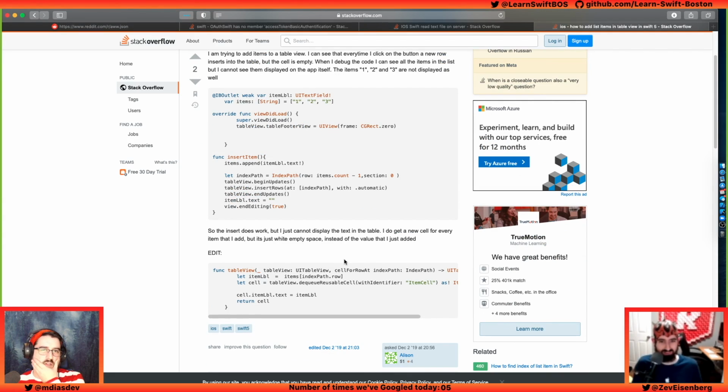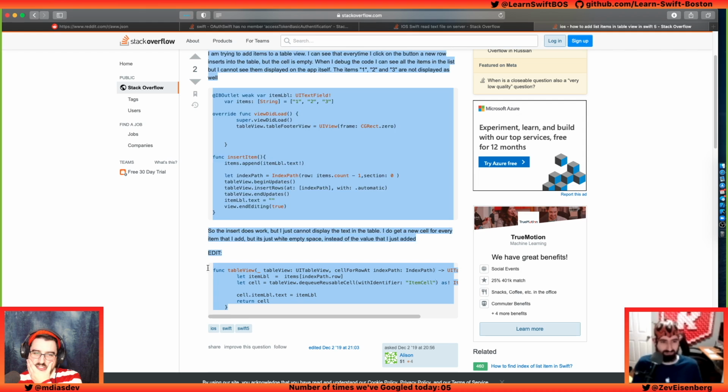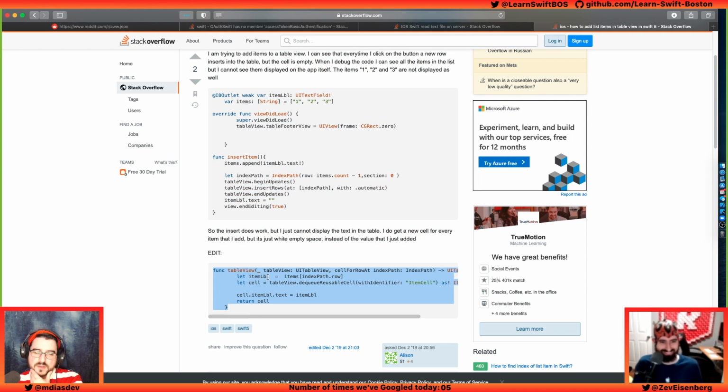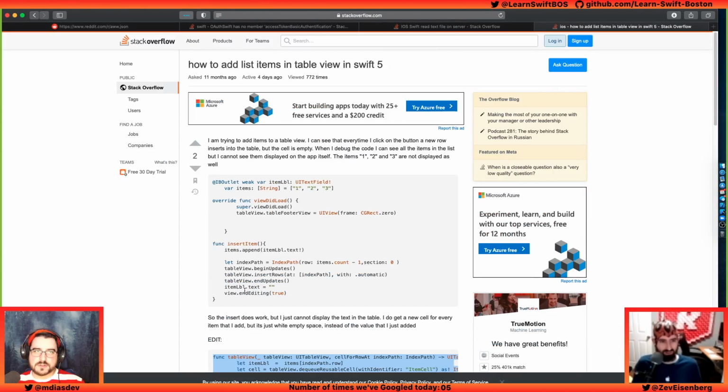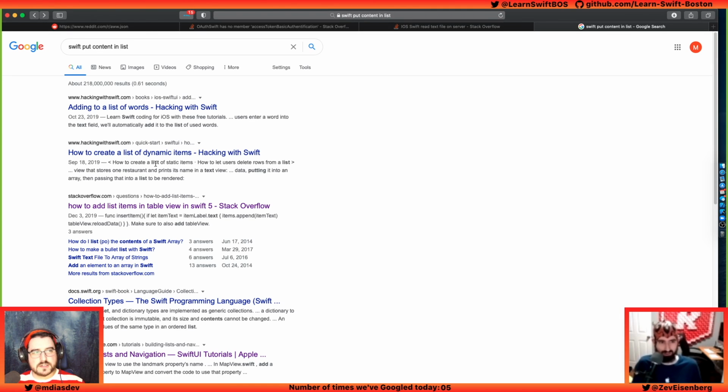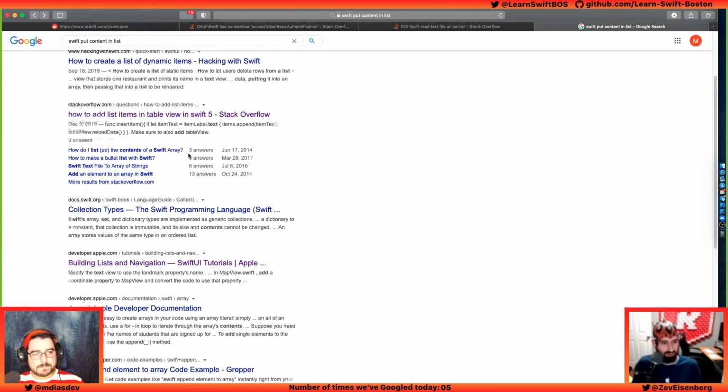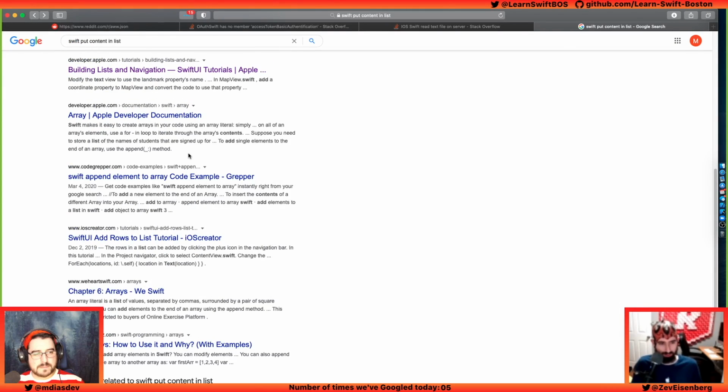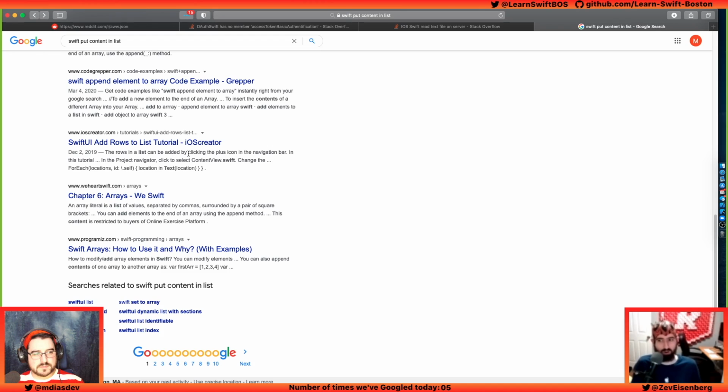Okay, so reading the question, the only thing that experienced me would copy and paste is this, but even that would be wrong to do. But it gets us a little bit closer. They are literally doing add, so they're doing insertion into the table as opposed to add list items. Yeah, that's subtle. List of dynamic items. So this would be for if you put yourself in a beginner's mindset. This is an issue of not knowing what things are called.